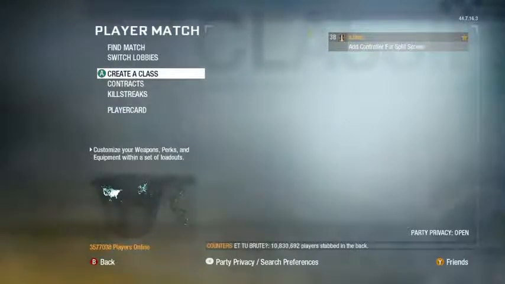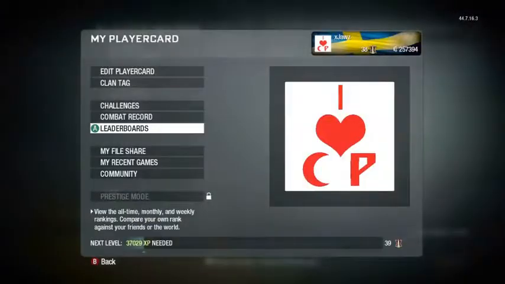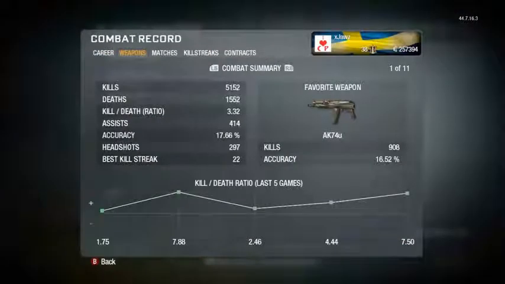I got the game, as you guys know, last Friday because I ordered it off eBay and it came early, so I have a little bit more experience than most of the people playing this game, and I'll show you my player card right here. I've been having quite a bit of success. As you can see, my kill death ratio is 3.32. And my favorite weapon is the AK-74U, and I'm going to show you some classes with that as well.